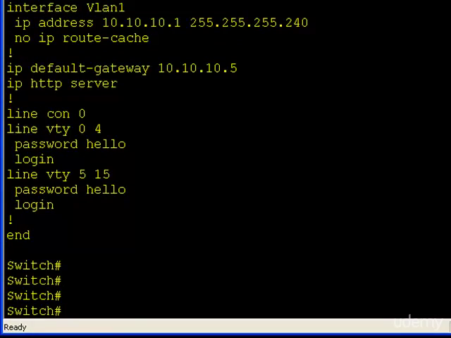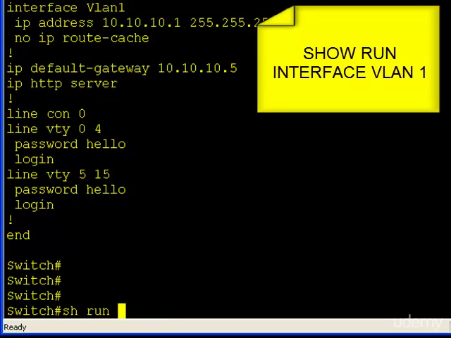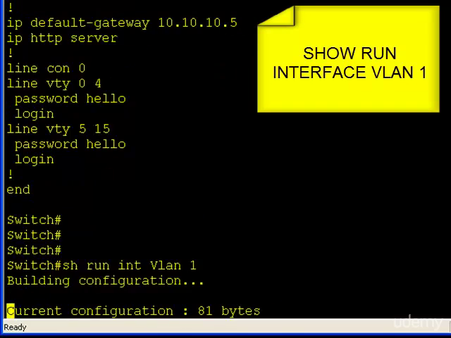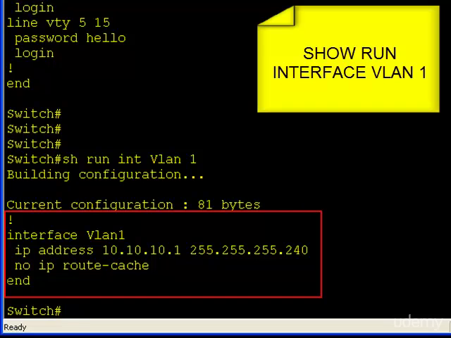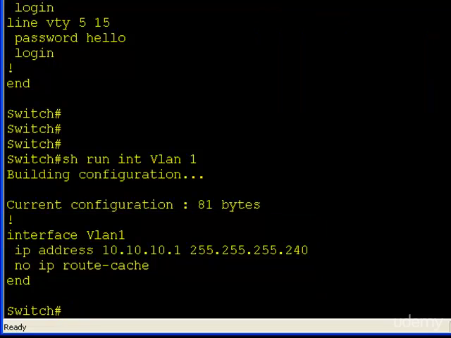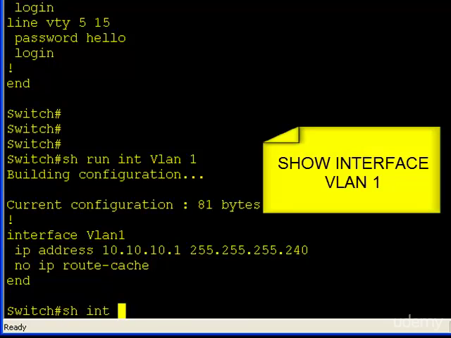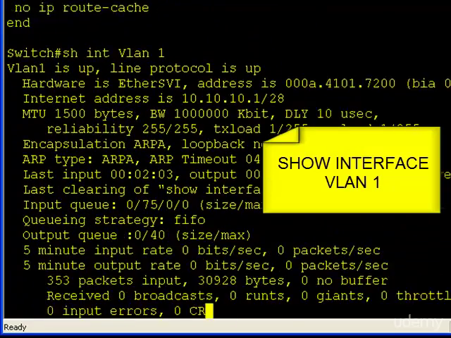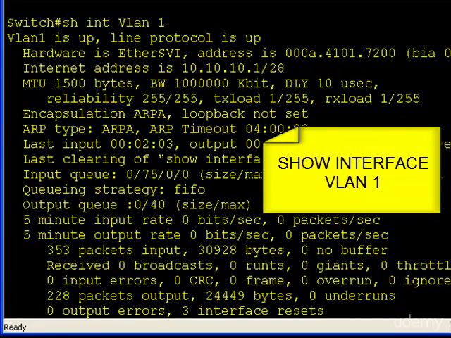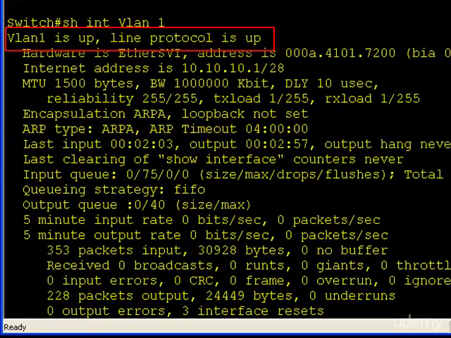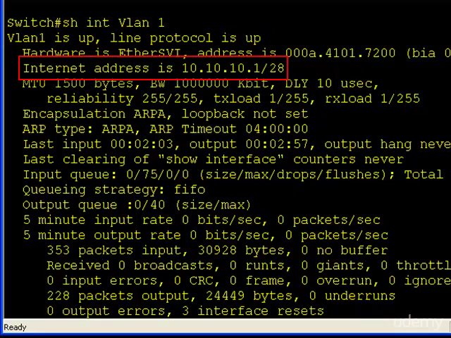You can also issue a few other commands. If you just want to check out the running configuration for the interface itself, you would issue show run interface VLAN 1. And that only brings up that specific portion of the configuration. Pretty convenient. And then let's actually go ahead and look at the interface itself, not the configuration. Show interface VLAN 1. And I'll scroll up so we can see the whole thing. Here we see VLAN 1 is up, the line protocol is up. We can see our IP address is configured, and they list it there for us in the slash notation. So that looks good. That's exactly what we wanted. The interface is up and it has an IP address.